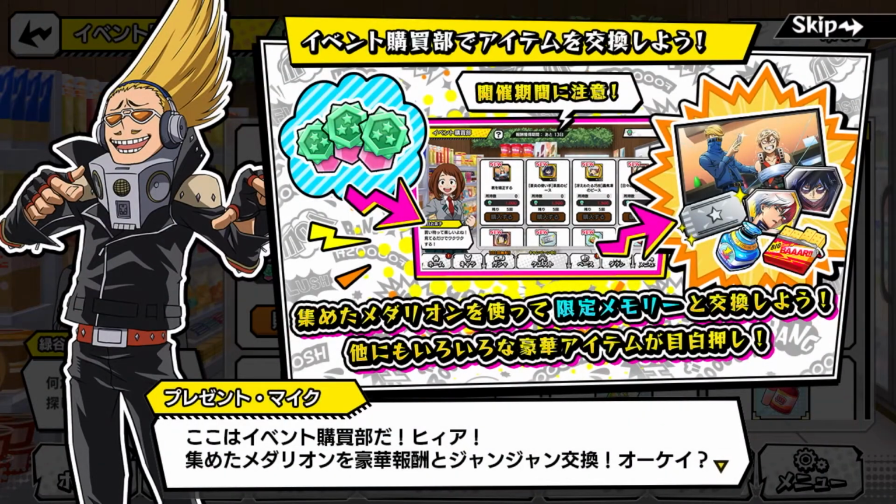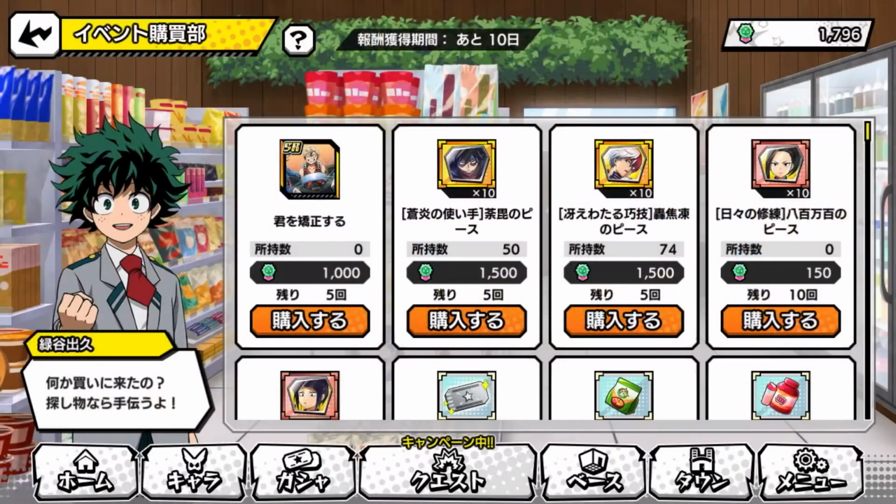Now, let me know in the comments, guys, if you have pulled the Froppy or the Uraraka. They are both good characters to have, you know. They work together sort of in a way, like one of the action skills works with the other's action skills. So if you have both of them and you're just starting out the game, you could use them and you have a little team going.